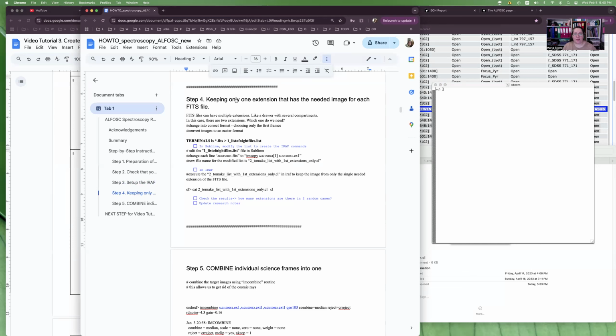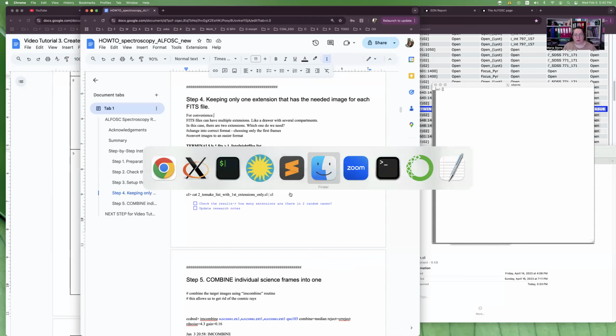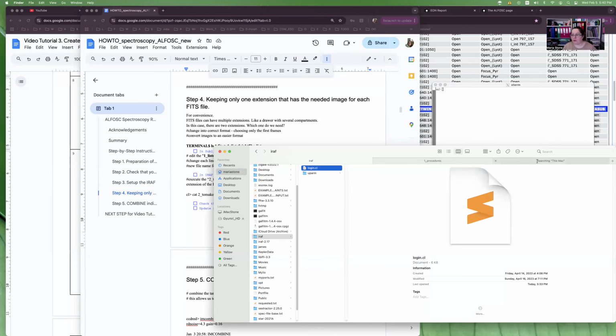So we keep only, for convenience, one extension of the FITS files, that has the needed image that we need.